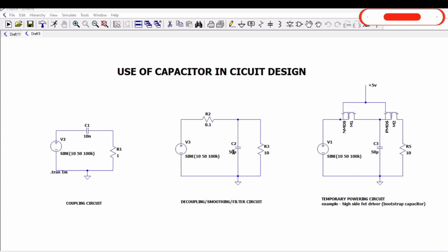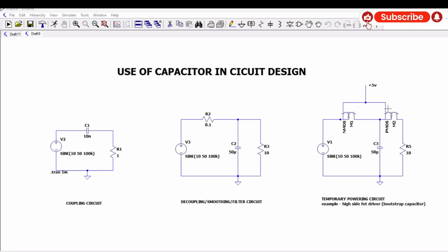So the noise is transferred to this capacitor, and at the output we will get DC voltage in a pure form.